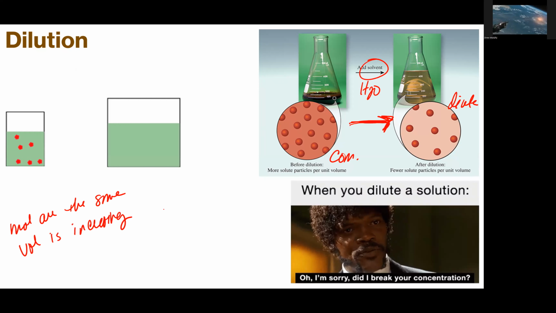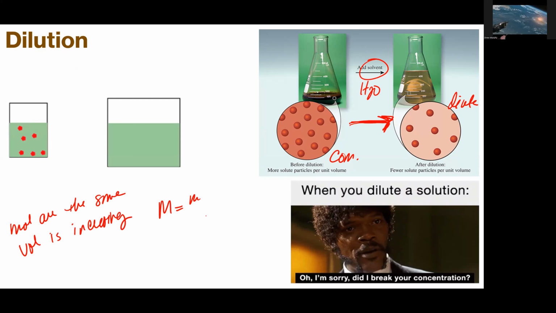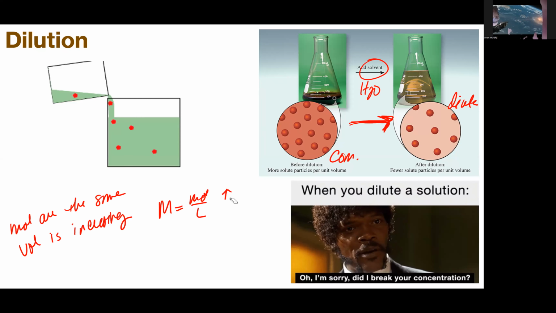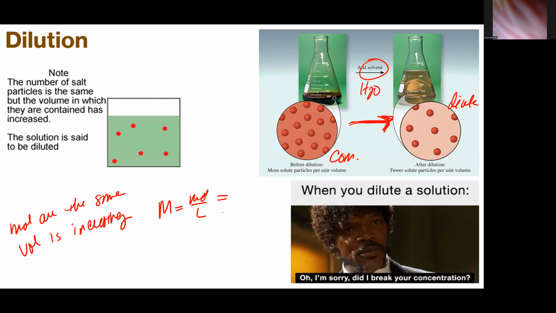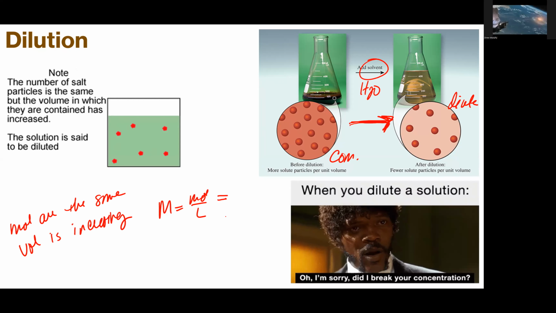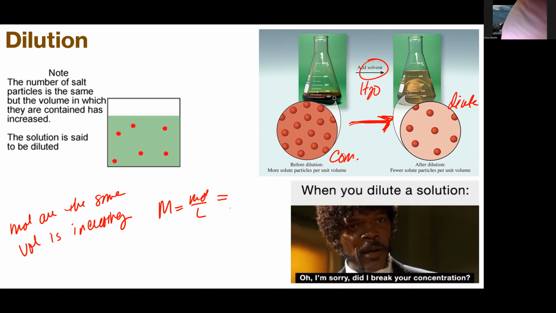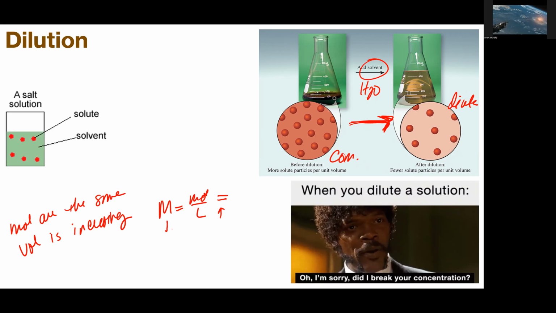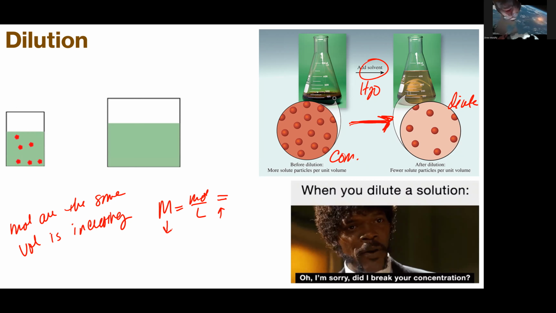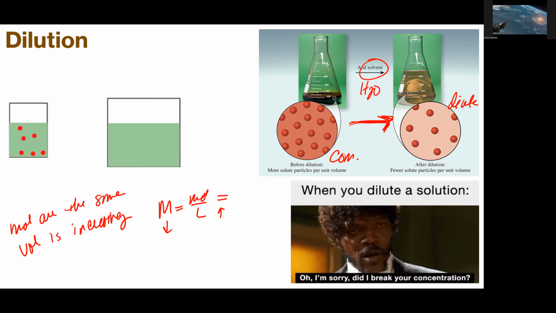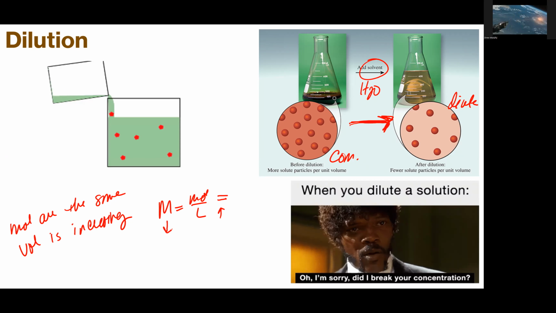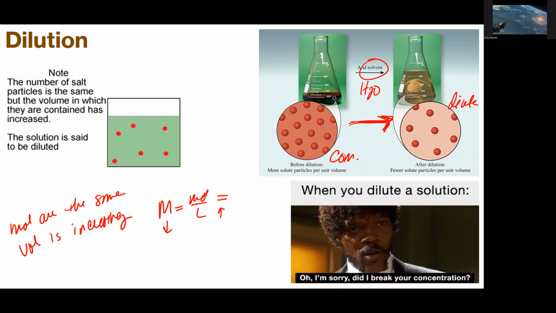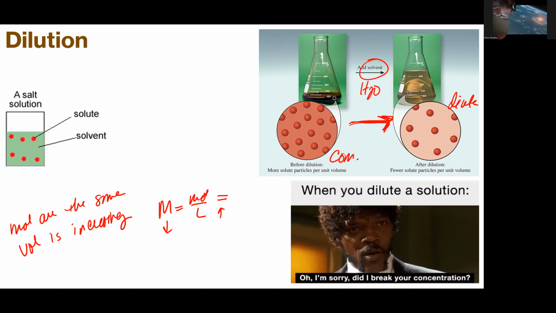Remember, since molarity equals moles per liter, if we keep the moles the same and increase the volume, then our molarity is going to go down. Our big goal here is to think about how we're going to calculate these things. How do we know what the final diluted volume is, or how do we prepare a particular solution? Let's take a stab at this.